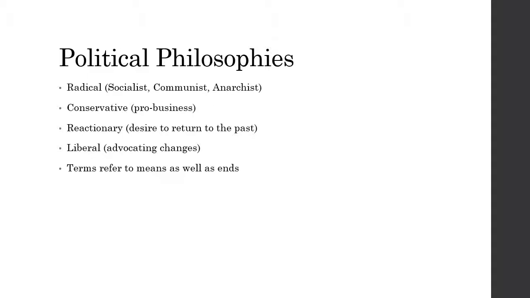Keep in mind, while you think about these terms, that they are also an ends as well as a means. So, for example, the socialist presidential candidate Eugene V. Debs ran for his political office in a democratic political system. So he was a radical pursuing his radical agenda within a conservative system.